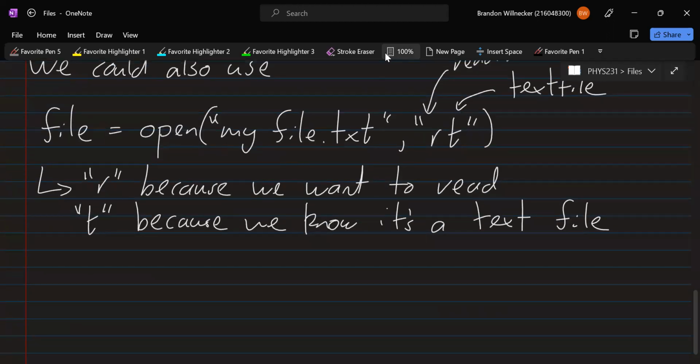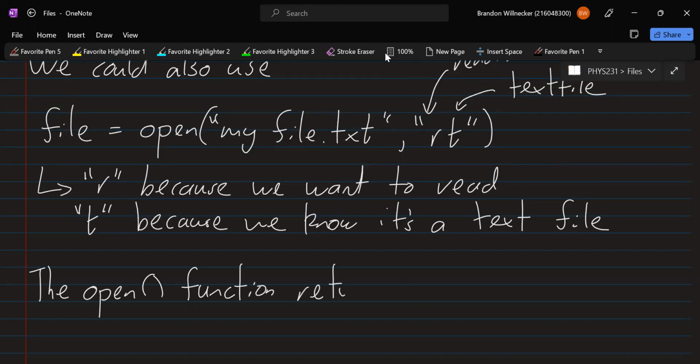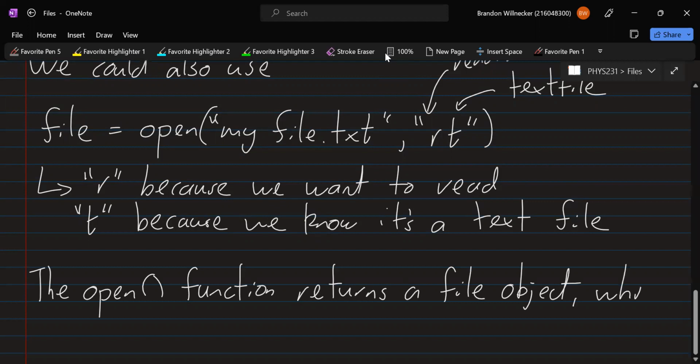Okay, so once we have our file, we would like to read from it. And the way that we do that is with the read method. Okay, so the open function returns a file object, so the file. That's just a programmatic way that we represent the file, with the file object, which has a method or function.